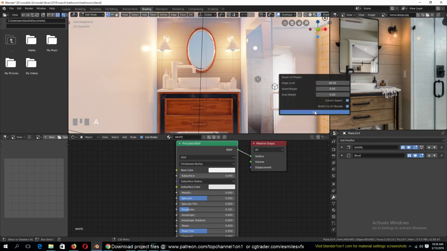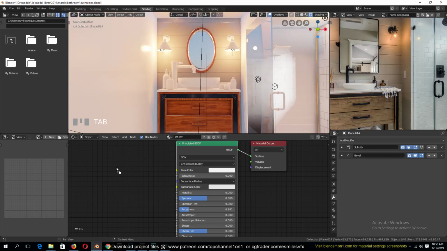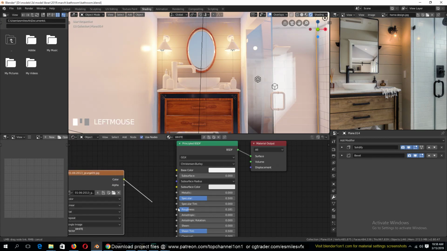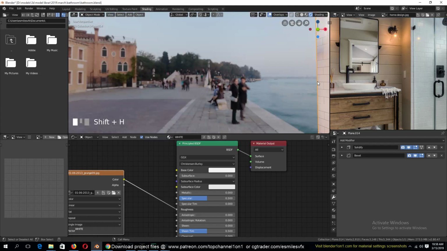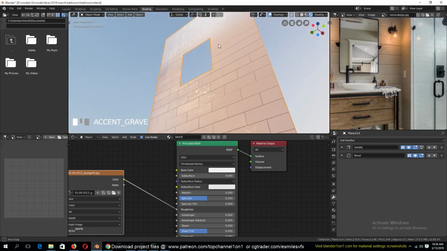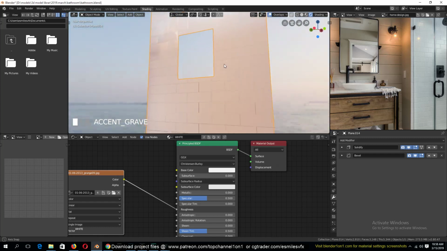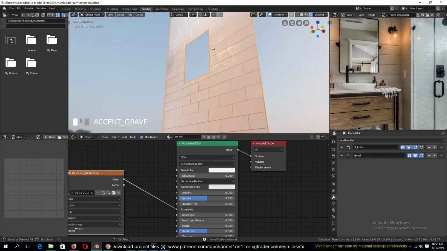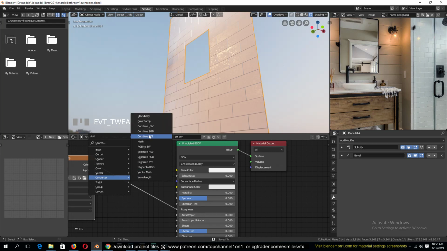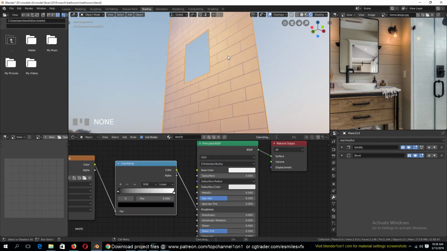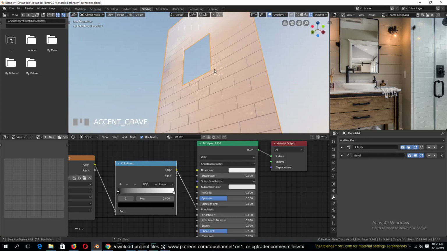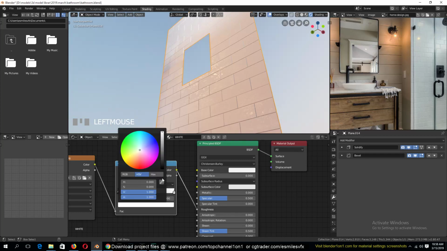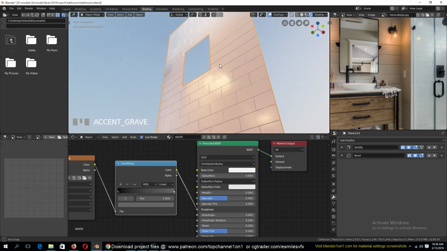Smart UV Unwrap, and also use the same texture for the roughness. So if I preview this, you can see we have that bit of detail. That is nice. I think for this we can add a color ramp, because these tiles are more reflective and they don't usually have those rough spots as much. So let me reduce the roughness for those areas, so that this is more reflective, but it still has that bit of detail.